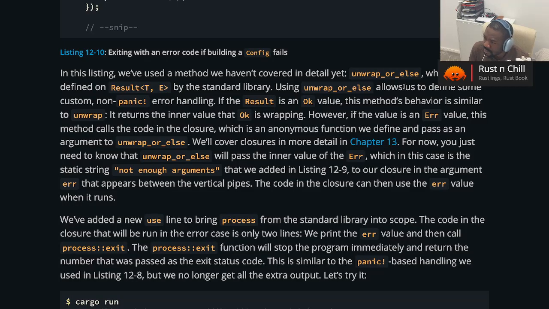However, if there is an error, this method calls the code in the closure, which is an anonymous function. I think this is actually pretty important. We define and pass an argument to unwrap or else. For now, you just need to know that unwrap or else will pass the inner value of the error.